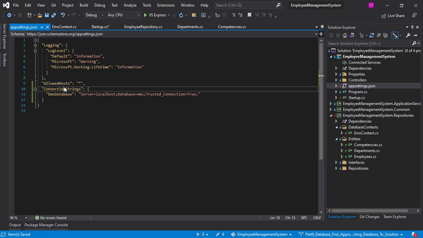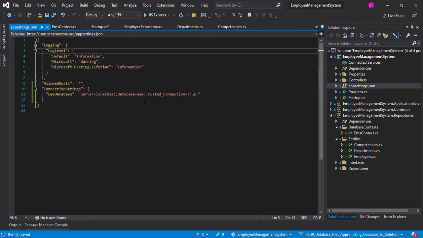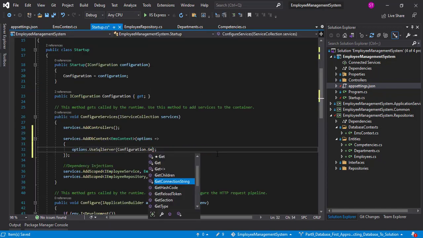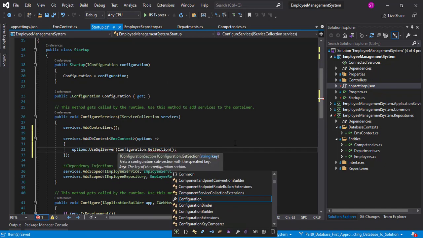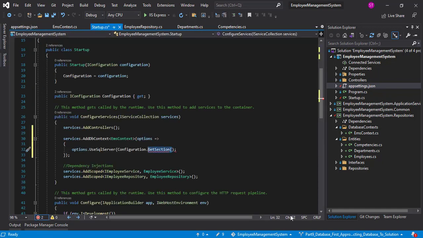Close it. Unlike the ConnectionStrings object, which has a specific function GetConnectionString, for other objects you don't say GetLogging or that particular variable name. Instead, you have to say GetSection, and then you have to name the section inside. For example, this one, Logging, and then again you can access the log level, and this goes on. We will learn about this in a future video as we discussed. For now, let me remove this part and again put the older one.